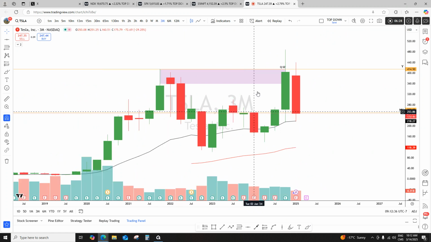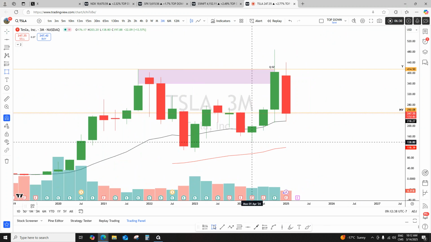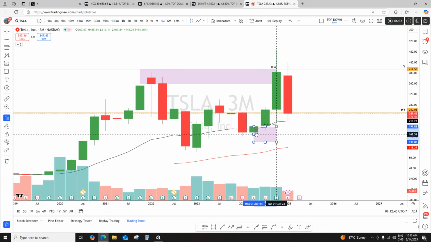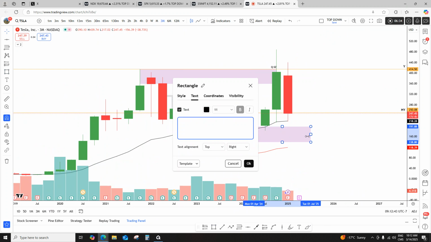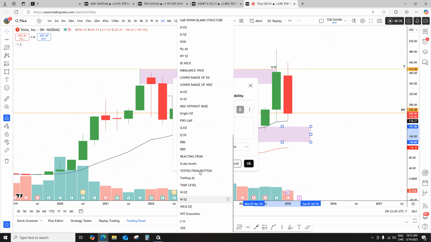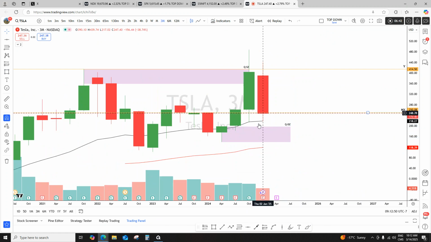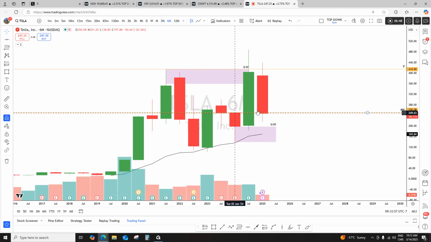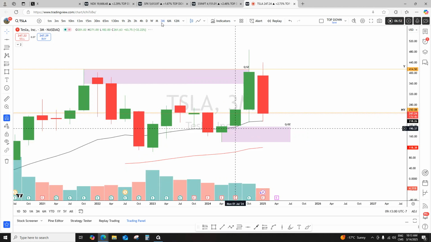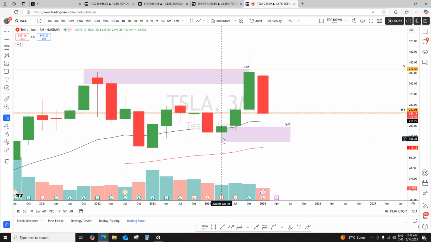Anyways, now we can see that there is a clear cut demand zone on quarterly time frame. Let's mark that for sure. Now this is inside your half yearly demand zone. This is the line which we see here. I'm going up on half yearly. So this is where we drew this line, half yearly, marked it, and now this quarterly is inside your half yearly demand zone. I'm trying to make you guys understand the whole price action. That's why it's going to take time.